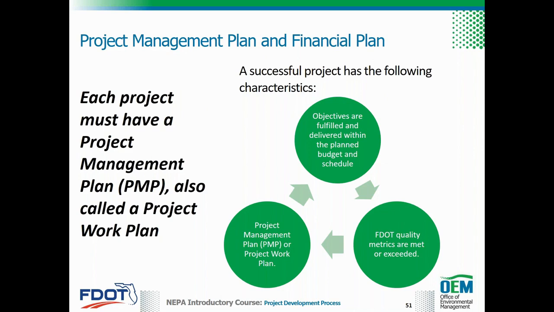Pursuant to Title 23 U.S.C. Section 106, major projects are required to have an FHWA-approved PMP and annual financial plan, including a phasing plan when applicable. It is generally recommended that the draft PMP be submitted to the FHWA Florida Division Office at least 60 days prior to OEM approval of the NEPA document for major projects.